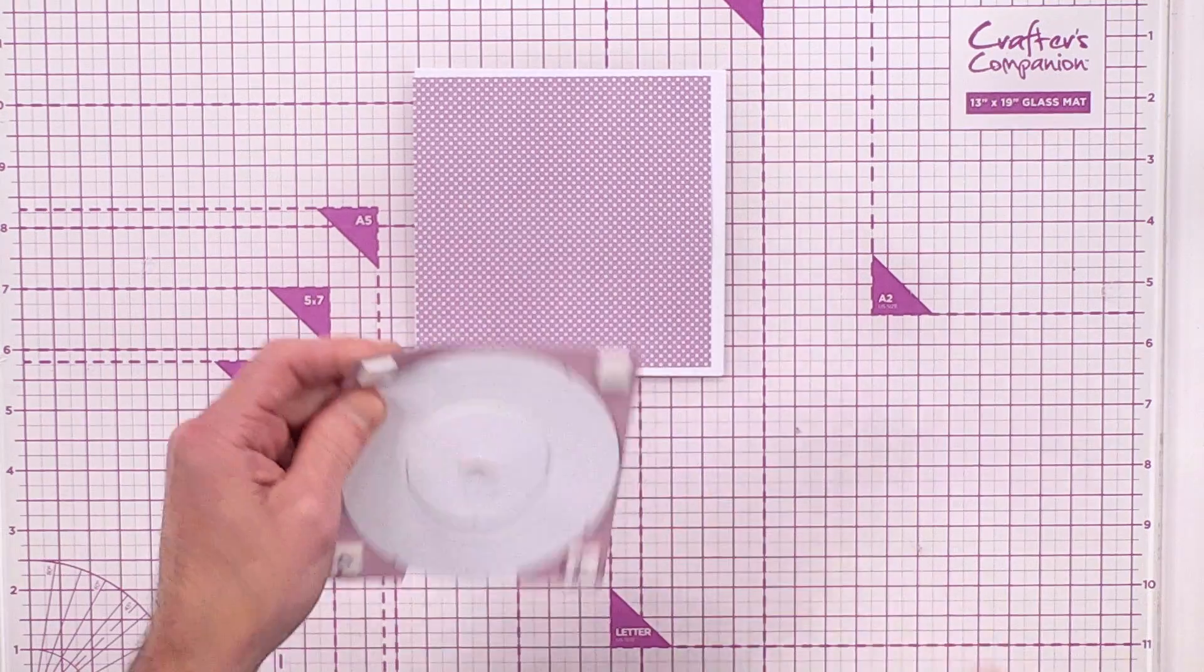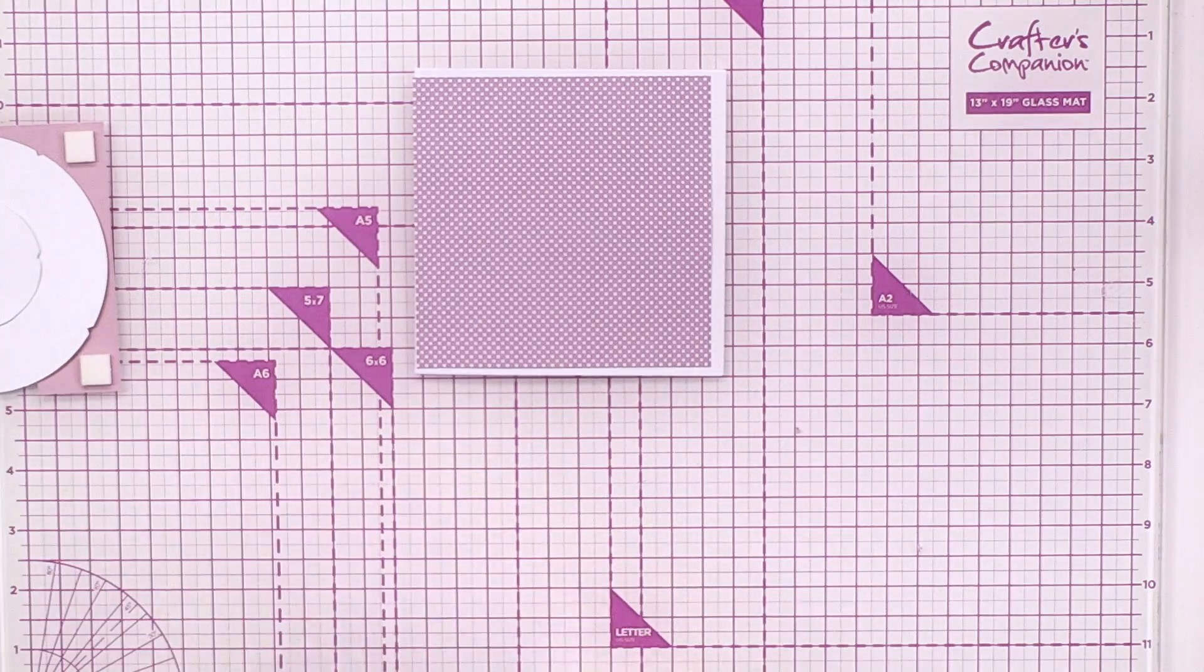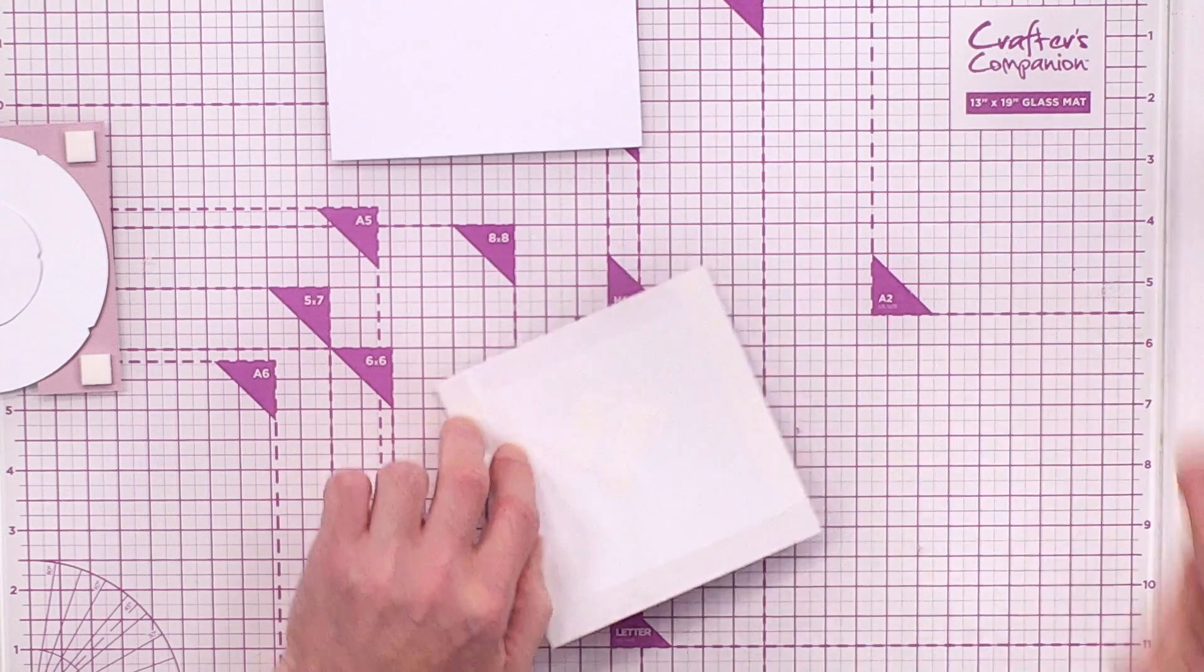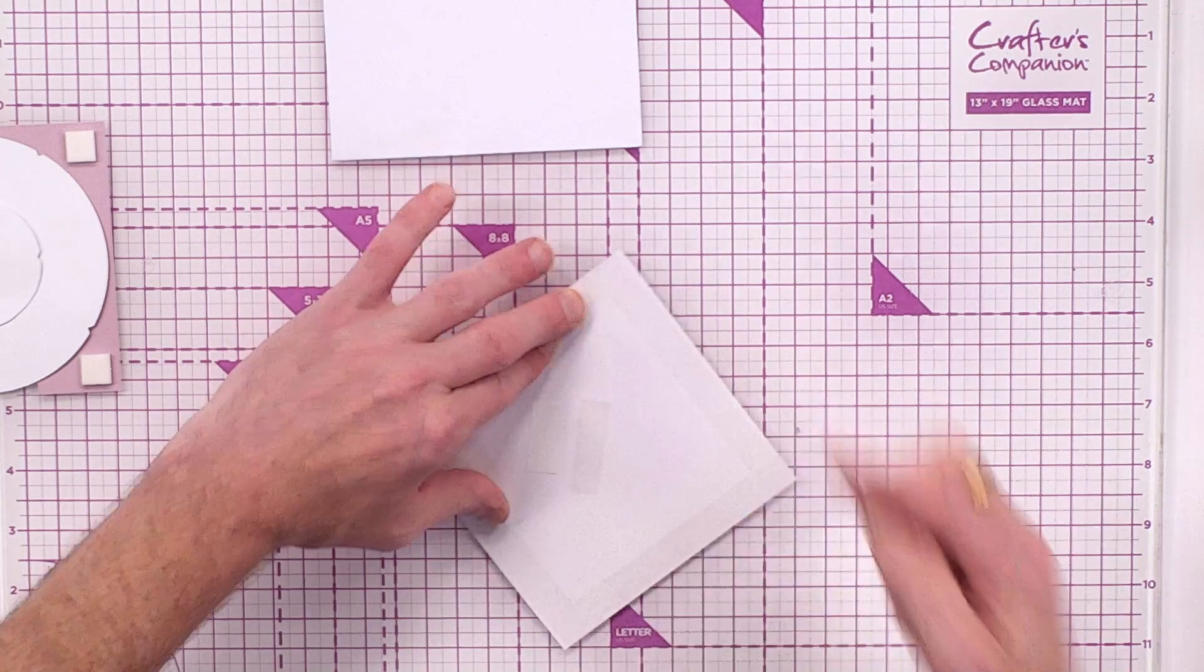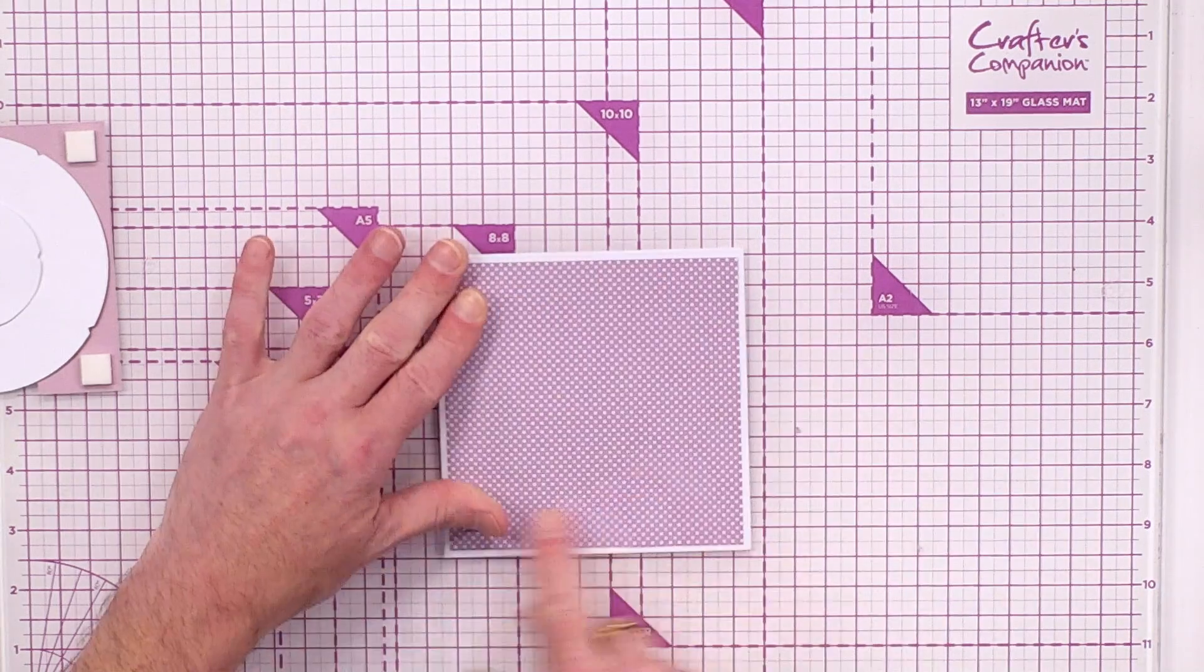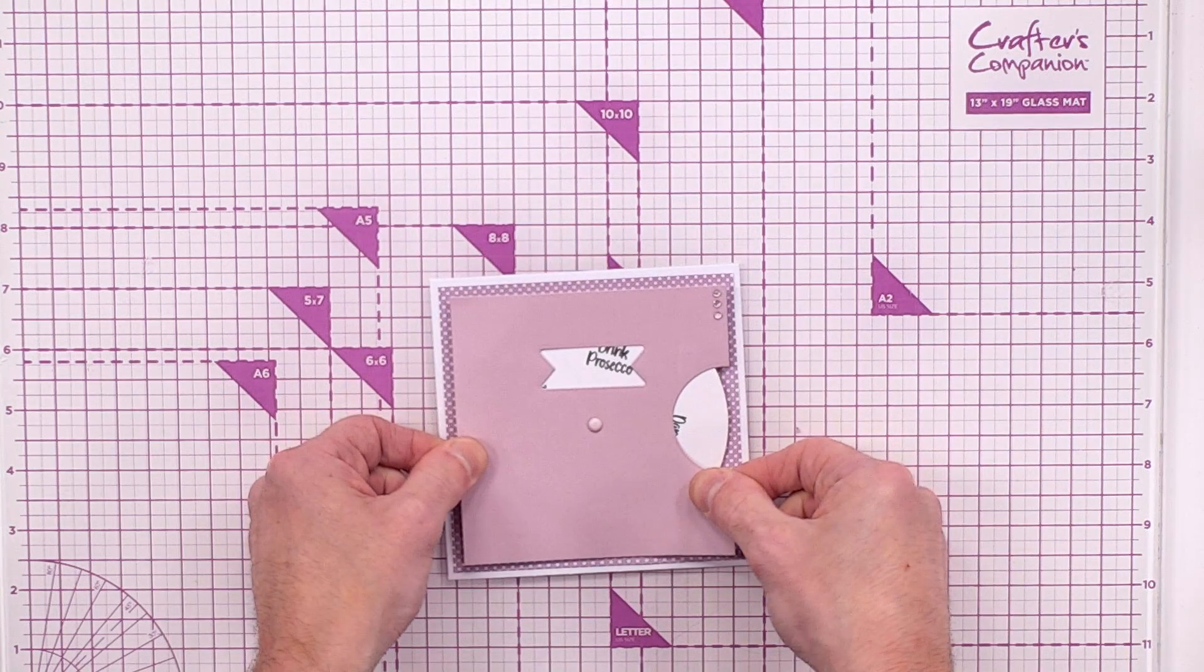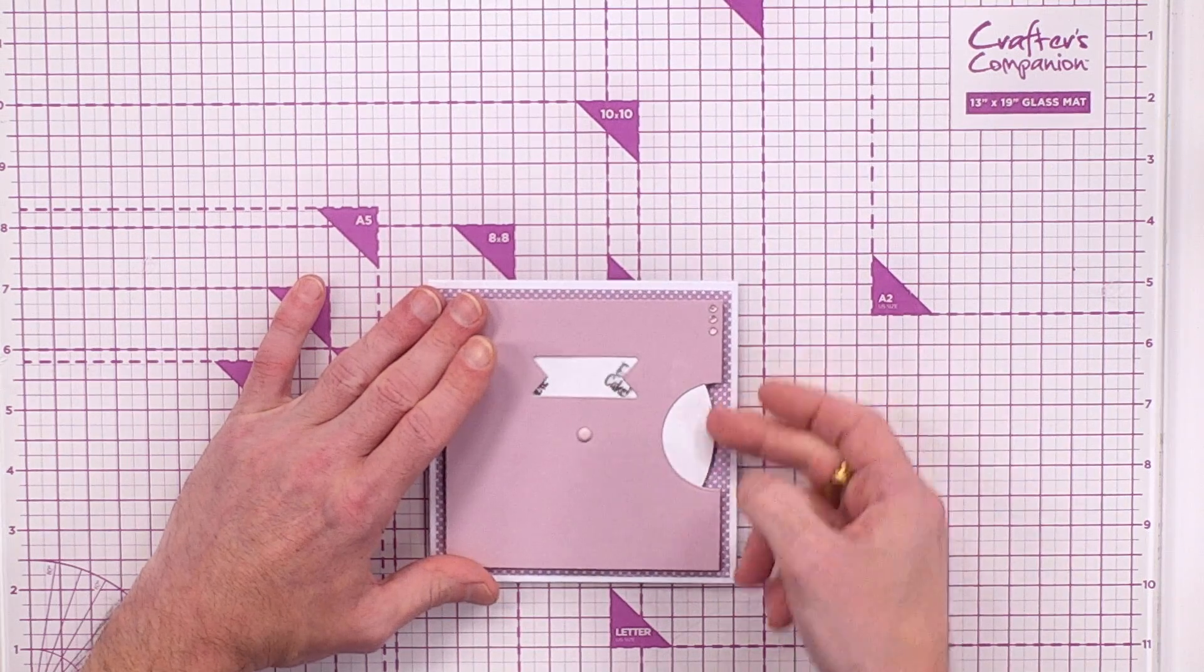So what we're going to do is I'm going to take the backing off my foam pads and then I'm going to take my pokey tool. I'm going to take the backing off. I've used my tape. You can be using your wet glue, your tape runners, whatever you like. That's up to you. And of course you can ink the edges if you want. Bring this one in. Ready to finish off. We can bring this one in. I'm going to make sure my card's the right way, which it is. That can sit over the top. Press and then as you can see we've got that reveal.